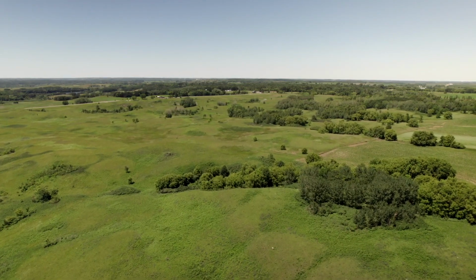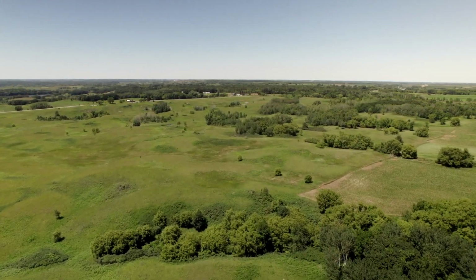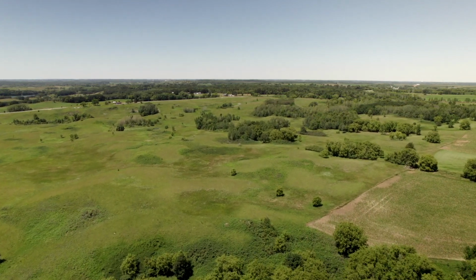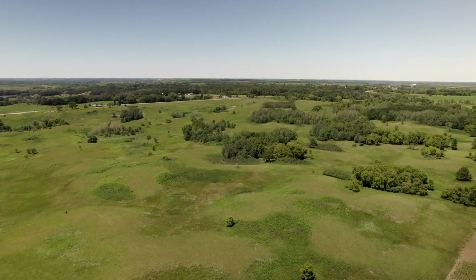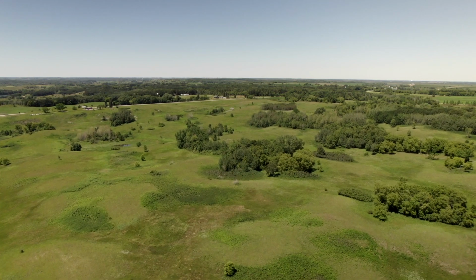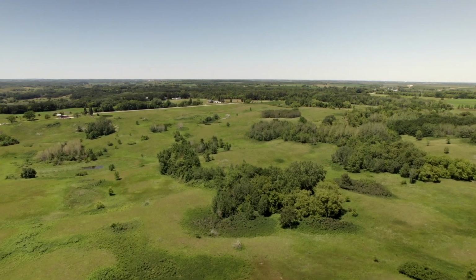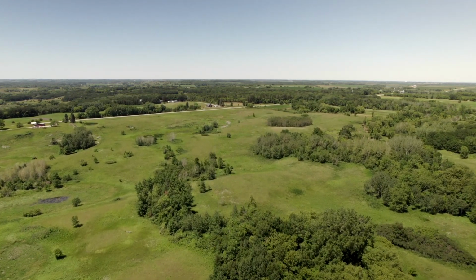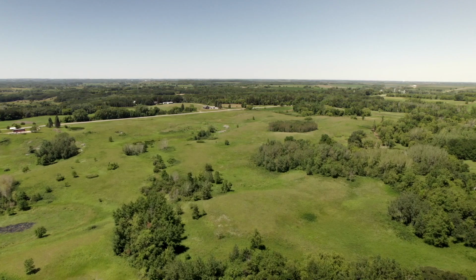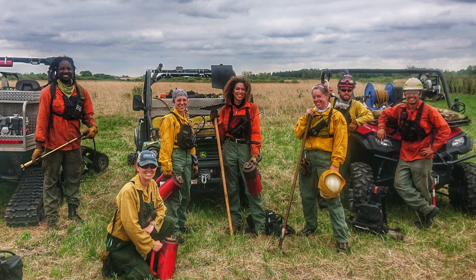Depending on what the management is that we're trying to achieve, some of the obstacles that we might encounter are, for example, grazing or fire management. There's different levels of what we need to do for federal and state agencies. What we do with our fire program is that we hire fire crews every year with TNC, and we'll use our crews to not only do prescribed burns on our TNC properties, but also providing additional support to our Fish and Wildlife and our DNR partners.